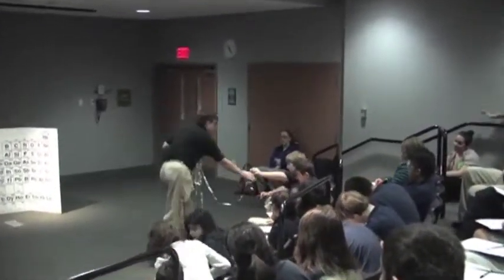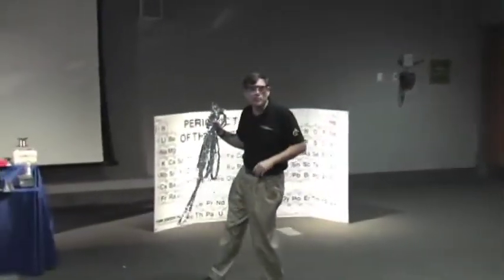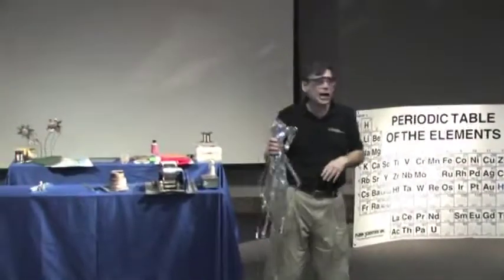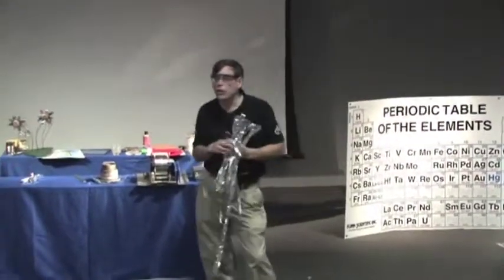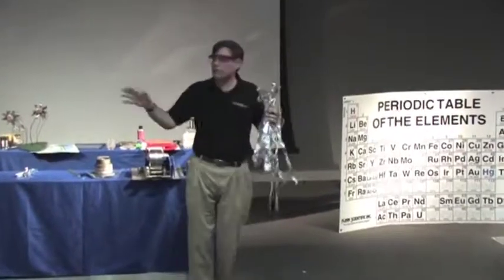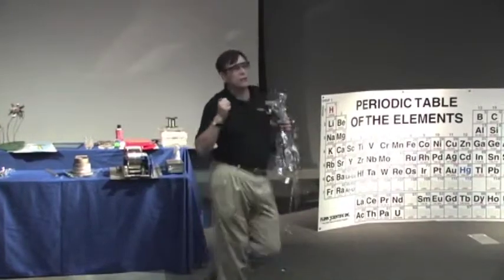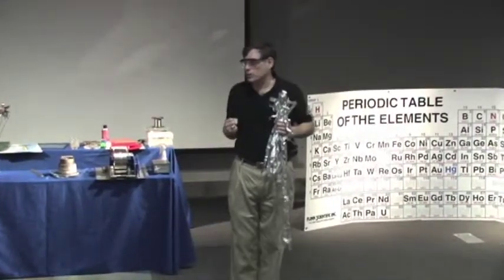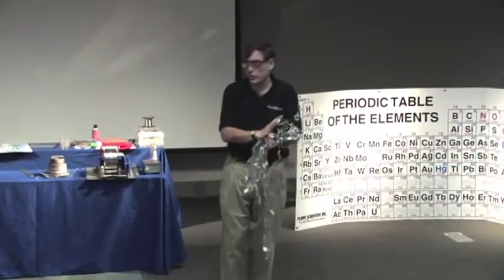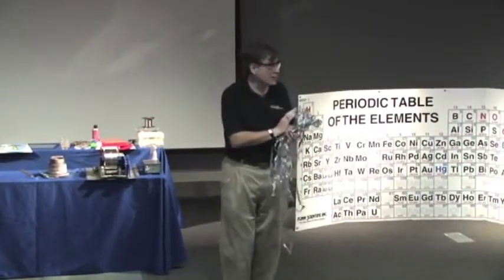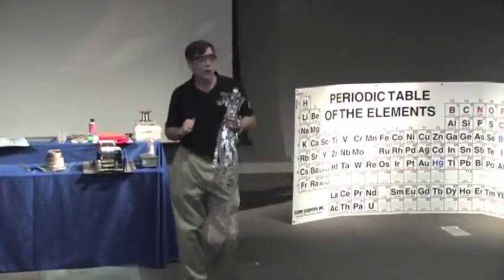There are atoms that don't really like each other. They're fine if they're in a melt. They'll swim around. But if you start to cool that, they will separate out and the stuff will just crumble. But if you can cool it really fast so the atoms don't have time to separate, they will stick together and make very, very hard substances. Very good for making bearings, anything that will rub against each other. Sometimes they make golf clubs out of them because they're very hard, and when they hit the ball, they transfer a lot of energy to the ball.